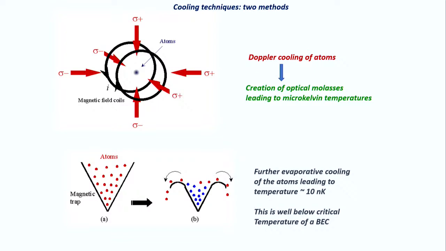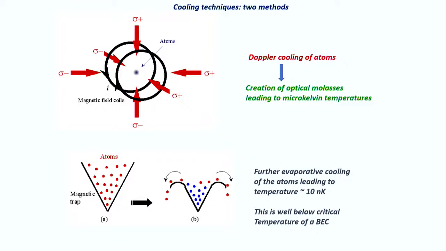This leads to the creation of what is called optical molasses, and this can go down to a microkelvin temperature. By the way, I should remark that this looks like a very simple process, but the theory of this was properly developed only during the 90s. In the 70s, people understood this Doppler cooling, and they predicted a temperature bound for it. When people actually did experiments, they found that they could go to a much lower temperature, and this was a puzzle throughout the 80s, which got explained with some remarkable work in the 90s by Bill Phillips and others.